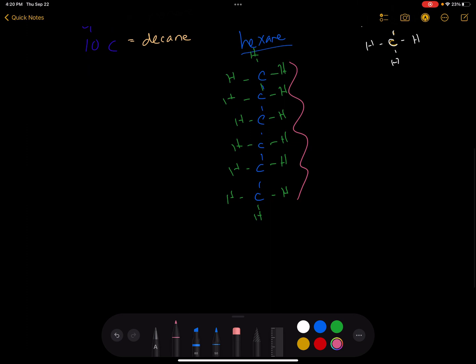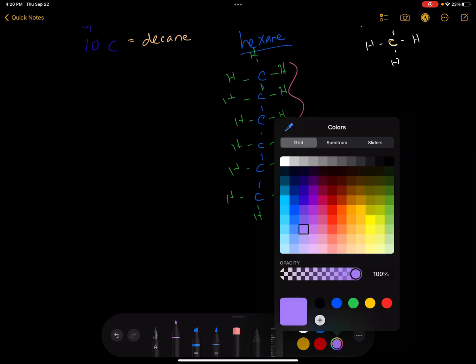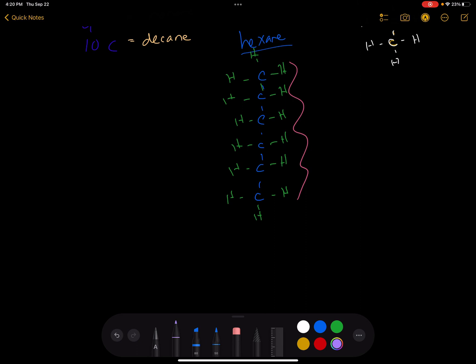But an easy way to draw organic molecules is actually just by using lines. So every time I have a line, at the end of every line, there's a carbon. And if I know there's a carbon, that means the other bonds coming off of it, if nothing else is specified, are going to be my hydrogens. So if I look at this molecule, it has 2 carbons. So this would be my ethane.